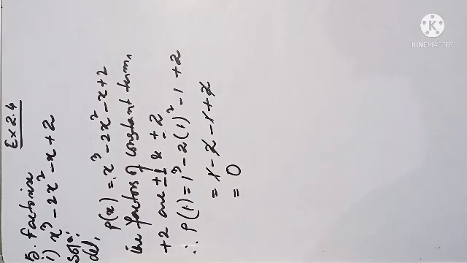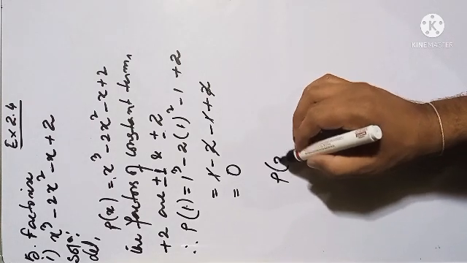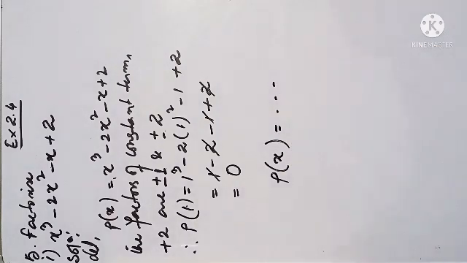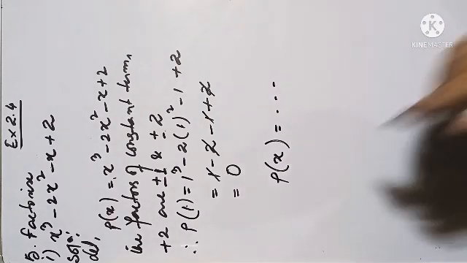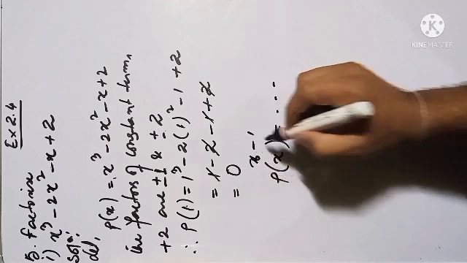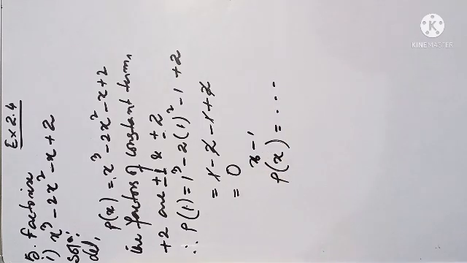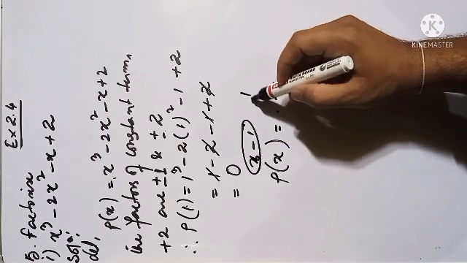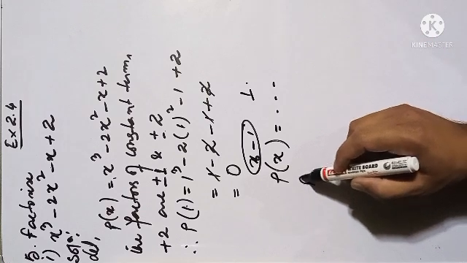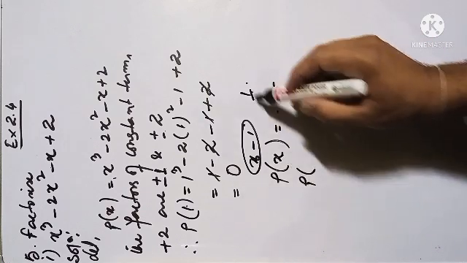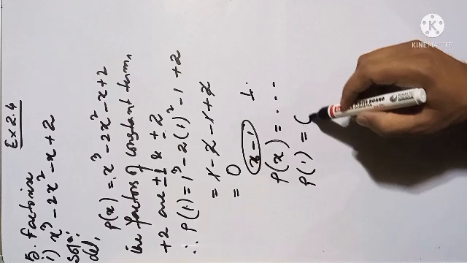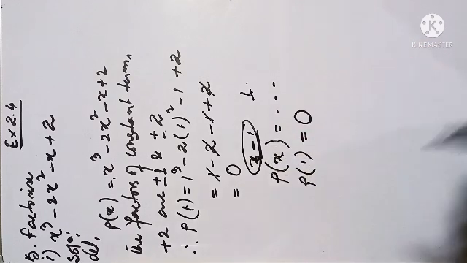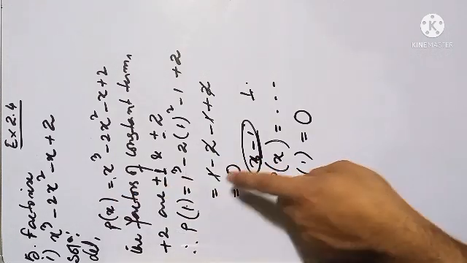In the previous questions, in the beginning of the exercise, we have done this kind of questions, they give one polynomial like this. And they are telling that you check whether x minus 1 is a factor or not of this p of x. How did we check? First, we find the 0 of this x minus 1. So you'll be definitely getting here 1. So after it, what did you do? In place of this x, you put this 1. And then if you get here 0, then this x minus 1 is a factor. Now when I put here 1 in place of this x, I'm getting here 0.